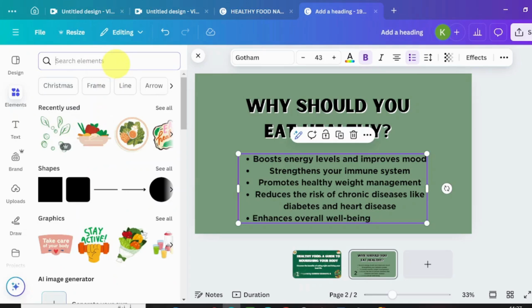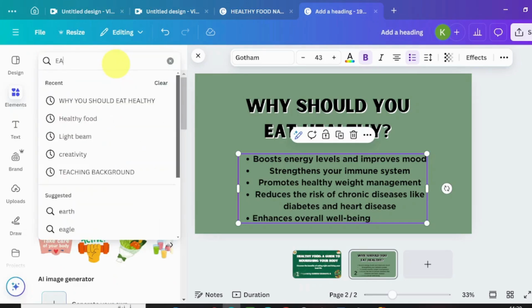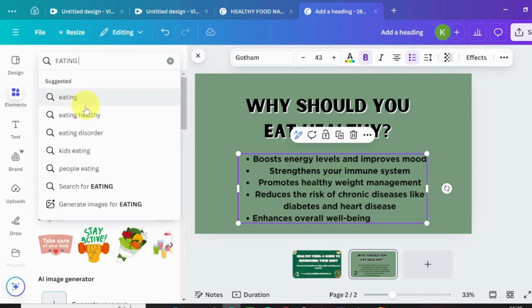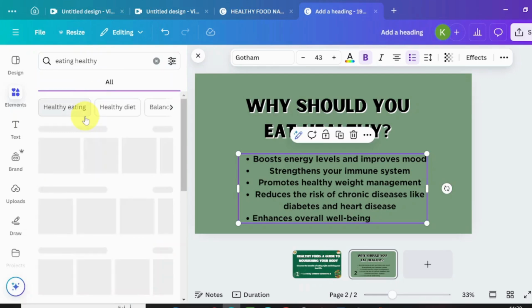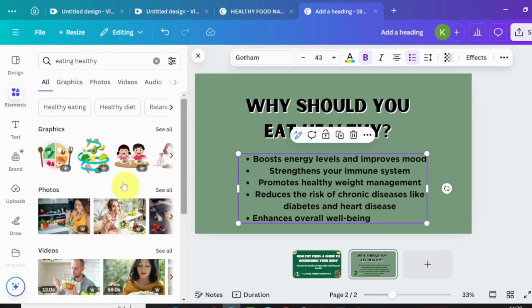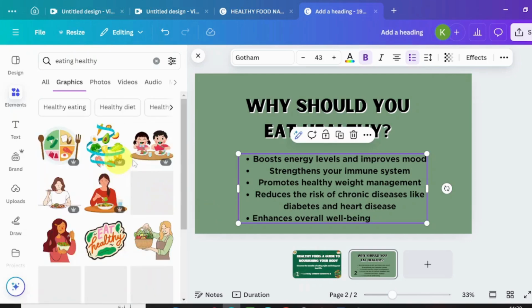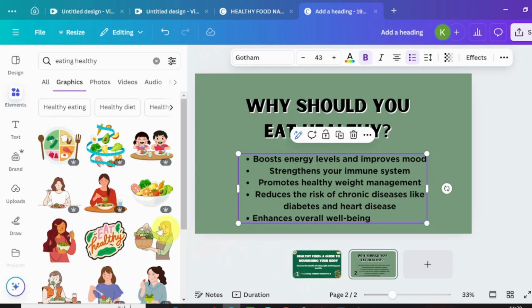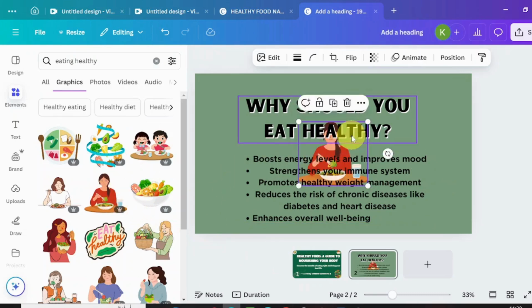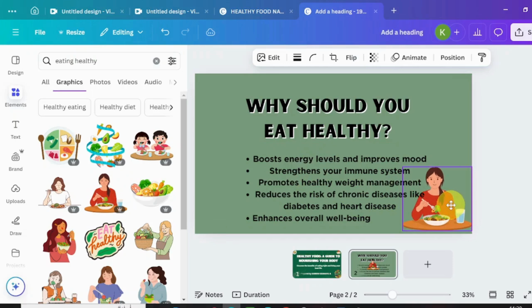So if we go in with eating LD, it's going to really help us to find some pictures that show LD live. So go to graphics again, and then yes, I like this. So you can use this and then type in boost energy, whatever you just feel like.